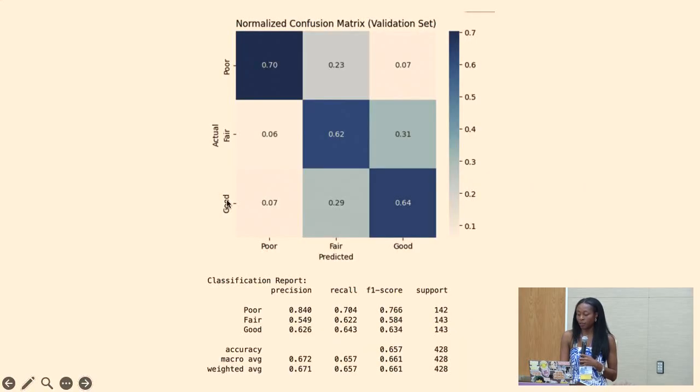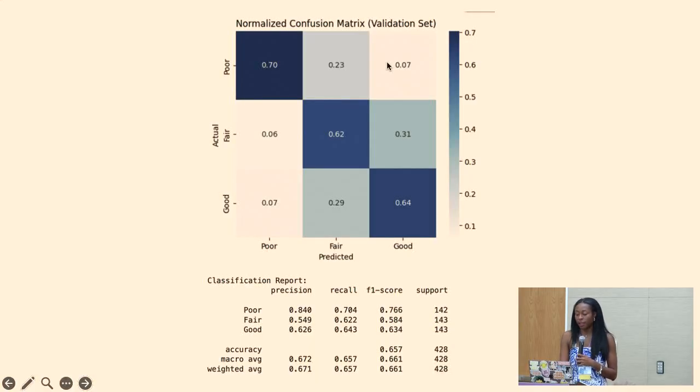So 70% of poor roads were correctly predicted as poor, which is really good, while 23% were misclassified as fair, and 7% were incorrectly classified as good. And then for the middle row for fair, 62% of fair roads were correctly identified, and 31% were misclassified as good.